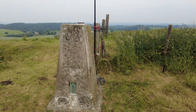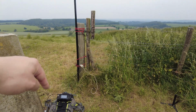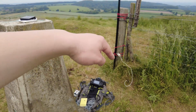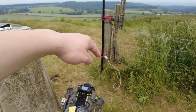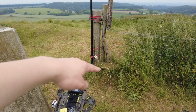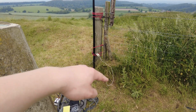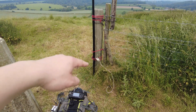Let's give you a really quick equipment overview then. At the base of the summit here I've got an Icom 705, and that's driving a 49:1 at the base of this post here, on this fence post. I use this 49:1 for my kite antennas, so that white wire coming out there is the grounding wire for the kite antennas. I normally connect it to the ground stake. It's not actually connected to anything at the moment. At best it's acting as a bit of a counterpoise.